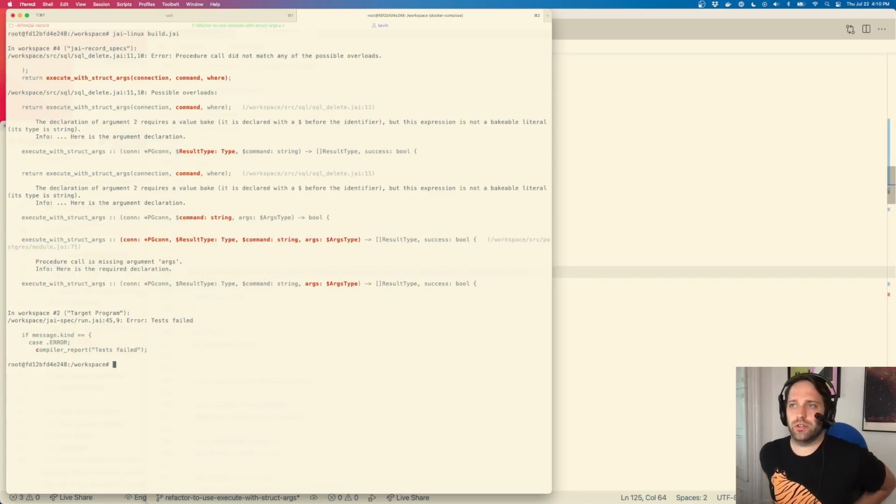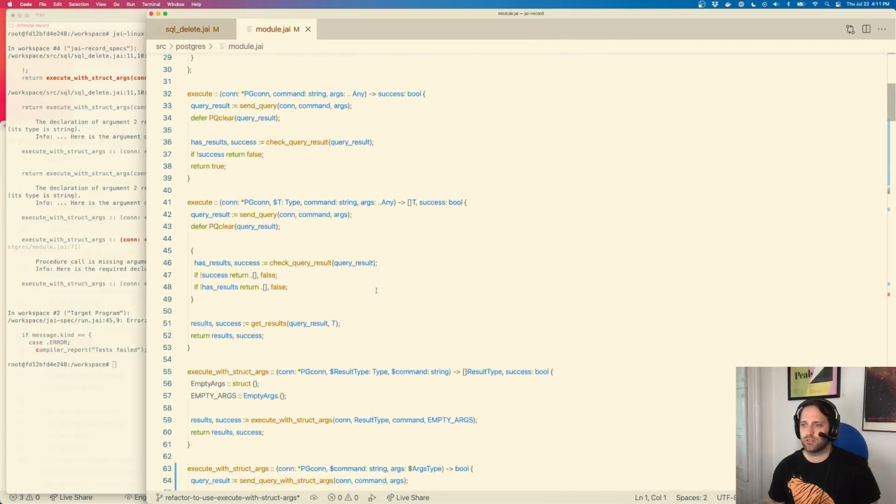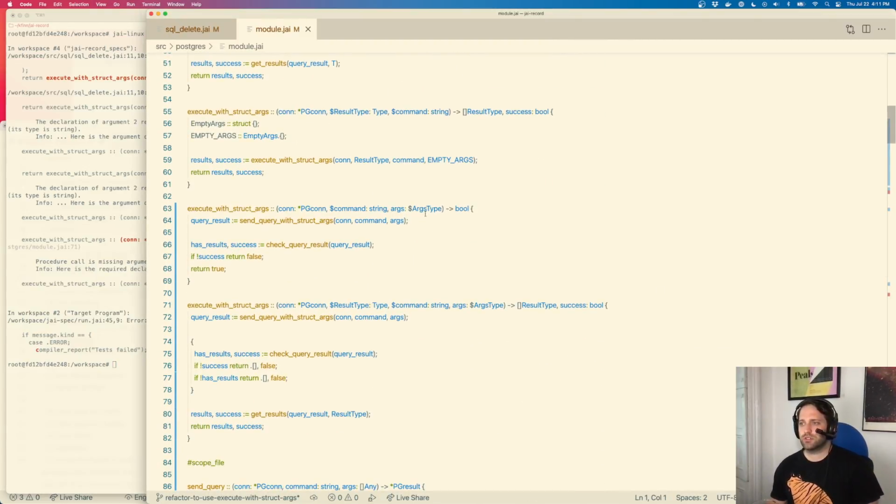Alright. Now what? Connection, command, where? Expression is not a bakeable literal. Is there like a pointer thing happening here? So struct args, command args.